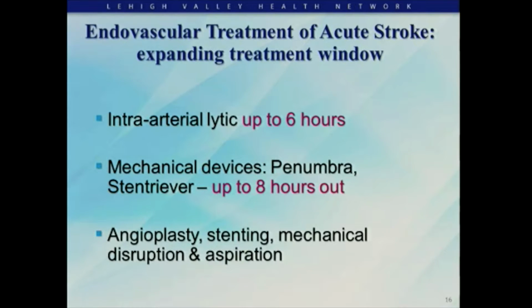As Claranne had mentioned earlier, our team has the ability to drip a lytic drug directly onto that clot in hopes of dissolving it. Because of the success of the newer catheters, we don't see this used too often, but it may be used as an adjunct to a mechanical device. Mechanical devices, if used without additional drug, can take us out to 8 hours of treatment time from that symptom onset. So that gives our patients more opportunity and greater chances of being treated.